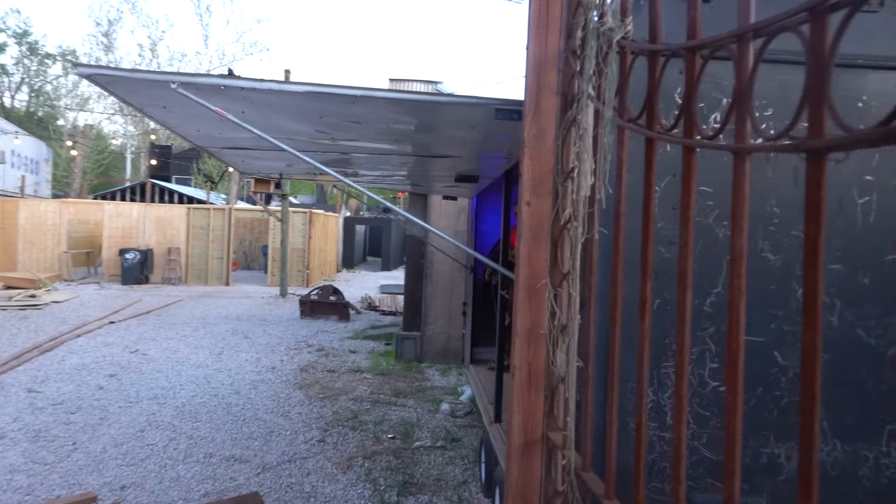We're here at Creepy World. I want to mention we still have props for sale at the Darkness — pretty much all the Christmas stuff and we're willing to make a deal. We're trying to make room because big news: I hired an architect to start drawings on filling in the back of the Darkness, which would add 1,500 square feet.